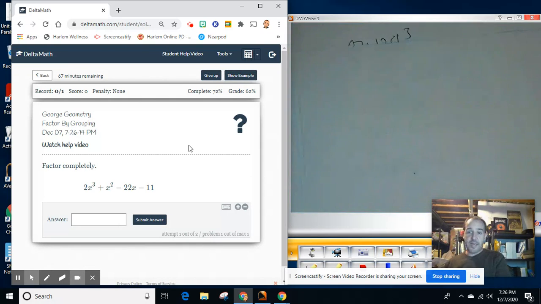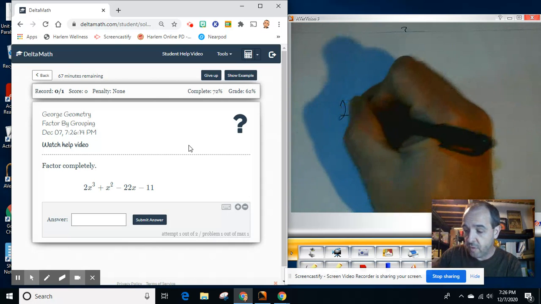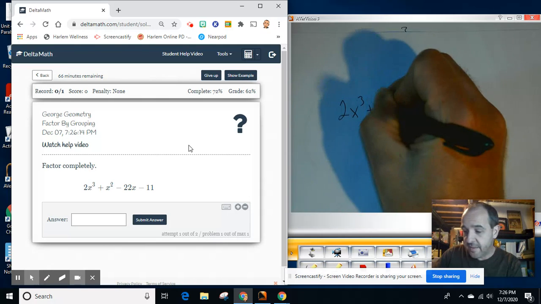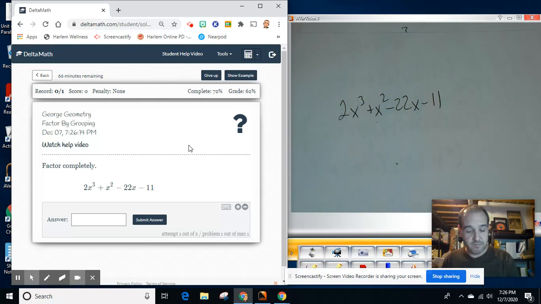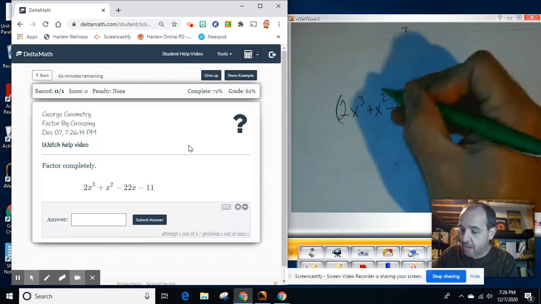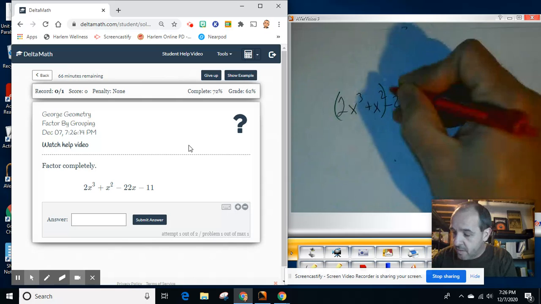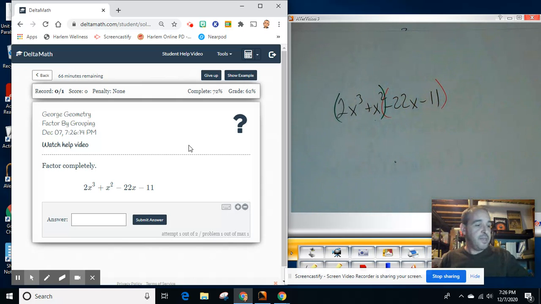Factoring by grouping. Again, you've got notes and examples of this if you've done those things before. But if you haven't, and this is your first shot through, I will give some assistance. When we have 4 terms, when we're grouping, we're going to pair them off. And within each of those pairs, we're going to find the greatest common factor, what they have in common.